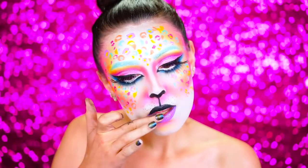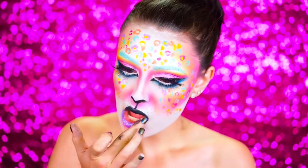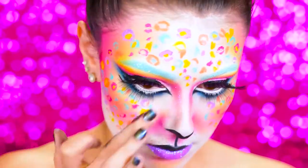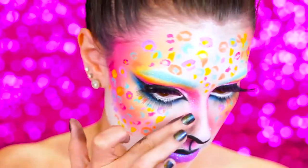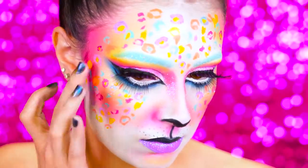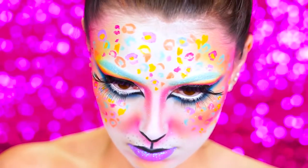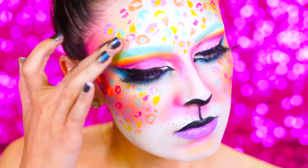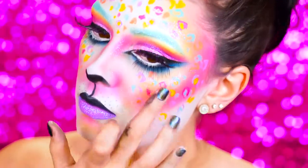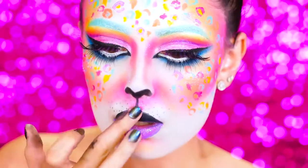Next I'm adding some of that Polly glitter to my lip, applying it to the bottom lip to really highlight it. I'm also going along the bridge of the nose on each side and around the face on the high points of my cheeks, so this gives a beautiful glistening highlight. It's very girly and pretty — and you guys know I love glitter, so I had to use it with this look. I'm getting that forehead and all around the face. I was so in love with this look I couldn't stop looking at myself.